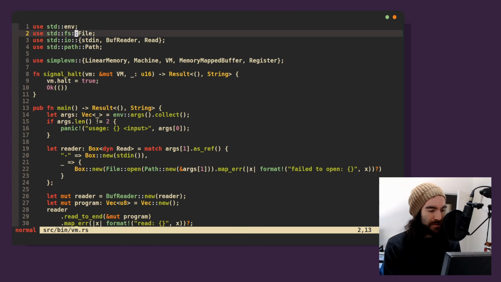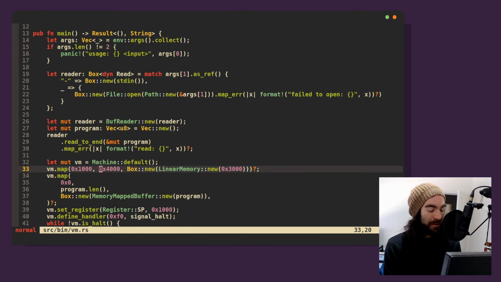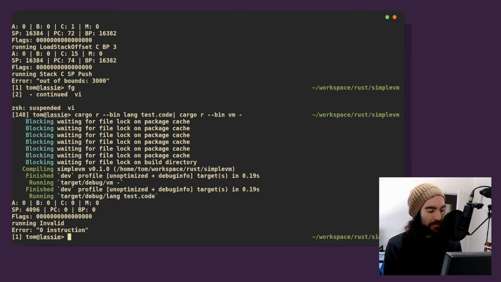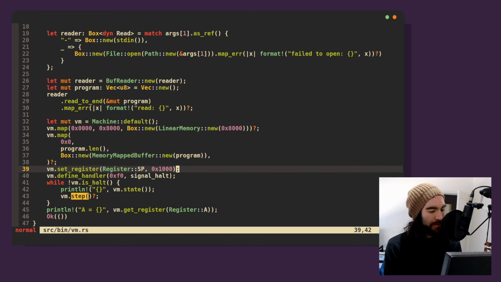That's okay, because our virtual machine just doesn't have enough memory. Let's just make it nice and big. Okay, that still didn't quite work. Define handler, VM step.